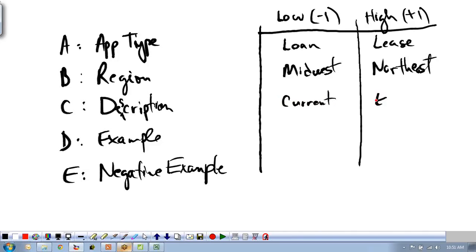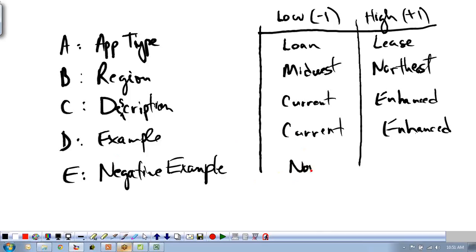So they're testing out their solution. In the example, we either use a current example, or we'll use the enhanced. Now, you might think that there was another thing that they could have written here. They could have had it as 0, 1: don't use any example at all, use one, etc. We could have had another factor, but they just used this. And finally, negative example, none versus yes. Okay, so these are the minus ones and these are the plus ones. Now, we could have written them that way, as minus 1, plus 1, minus 1, plus 1, minus 1, plus 1. And there would be advantages to that. But let's just leave it at this for now.